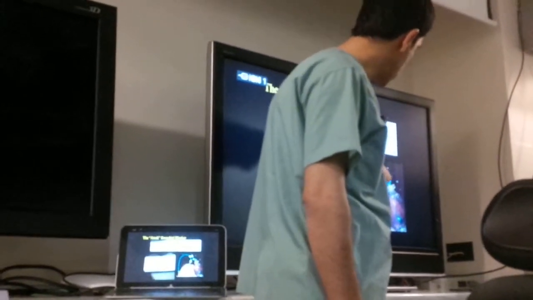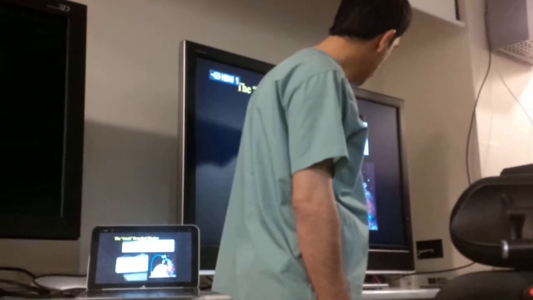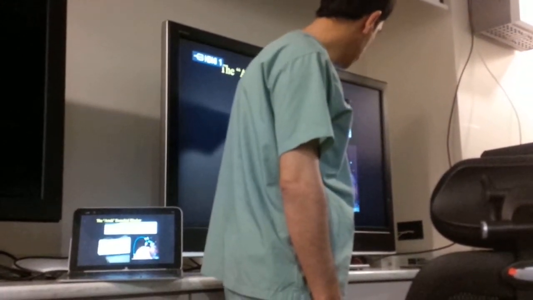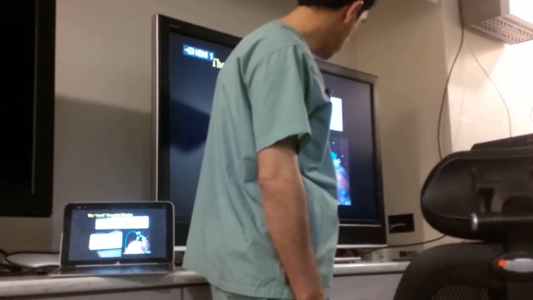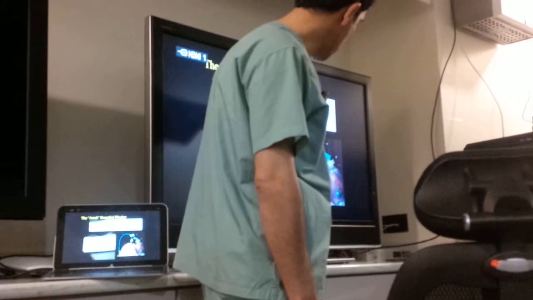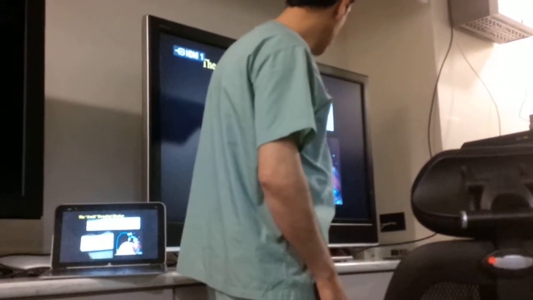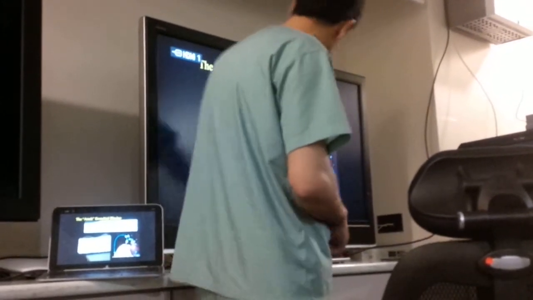Here's the connection of the Arndt blocker, and it's the same for the Cohen. We have one port for the bronchoscope, one port for ventilation, and one port for the tube, and the other side for the bronchial blocker. And there's a locker here, so we can squeeze it and lock the catheter. It will not move.